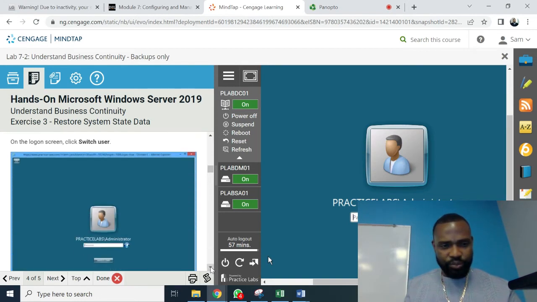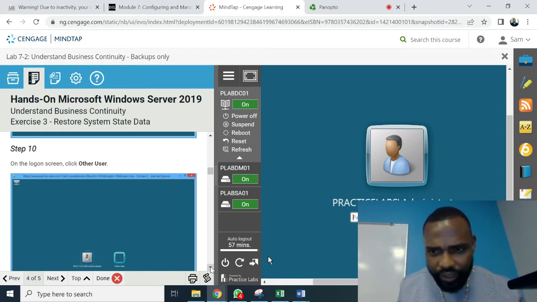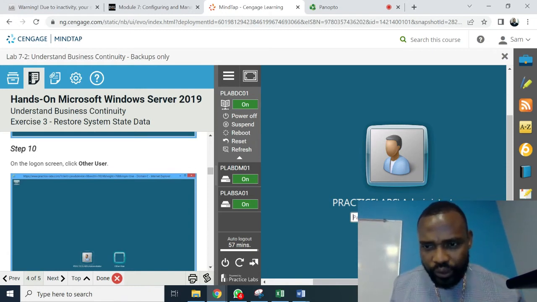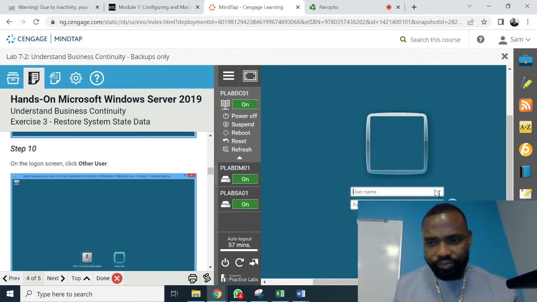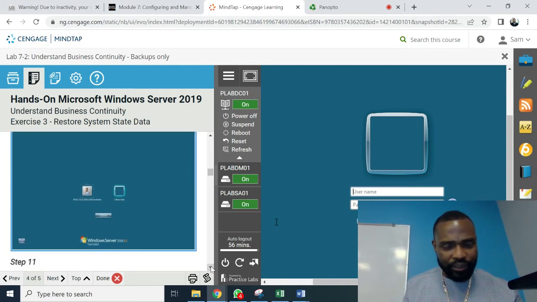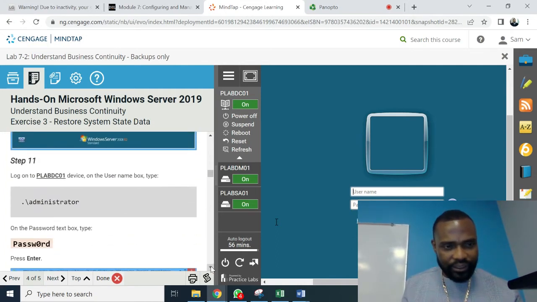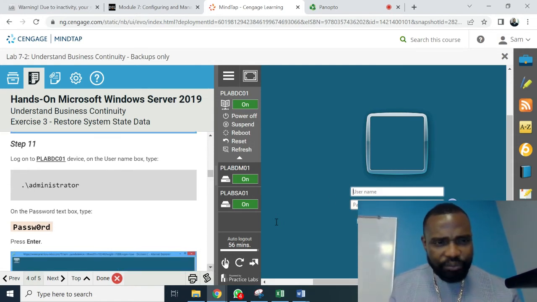And then the password, remember, is PASSW0RD. So let's log on as a new user. Switch user, order. Okay, so we're going to pick someone on the username.